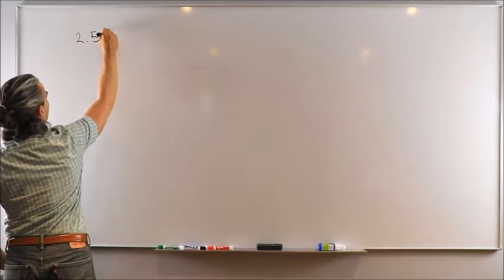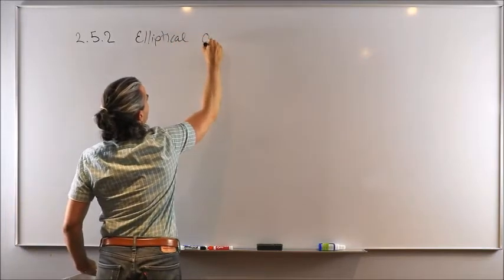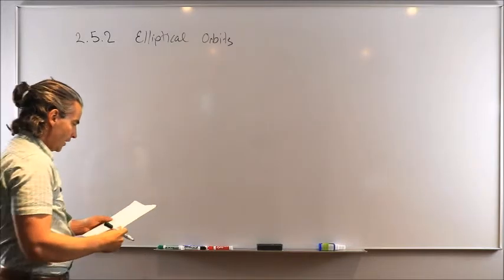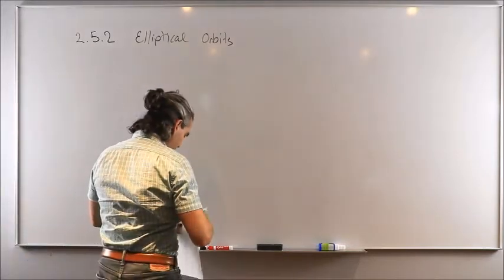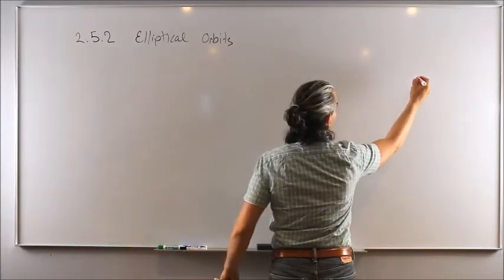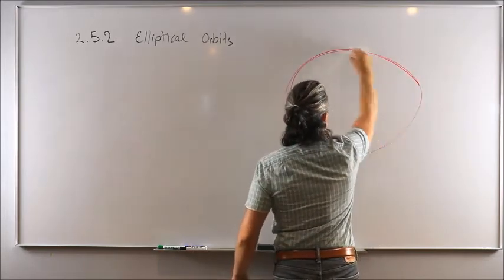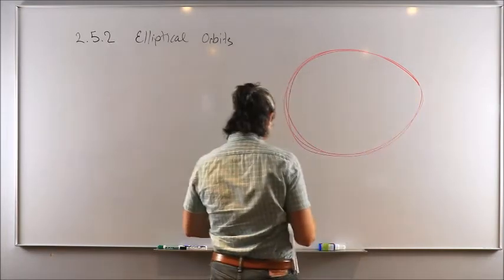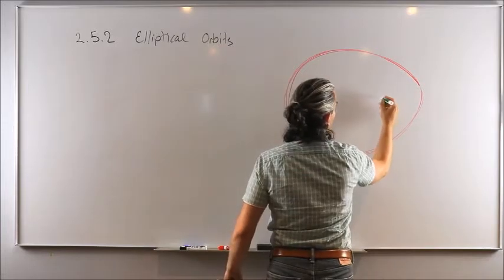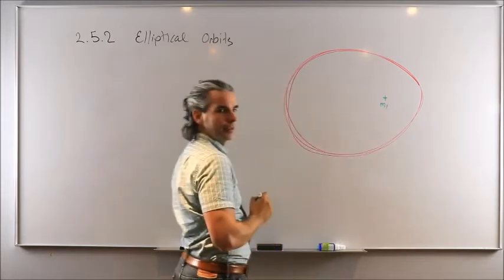So let's now have a look at elliptical orbits and see how we can do the mapping. Okay? So let's first introduce the new variable I was talking about. So let's go over here. Let's draw an elliptical orbit, obviously, like that, in red. Here we have our M1 at a focus of this ellipse.